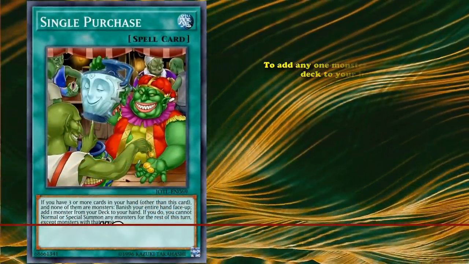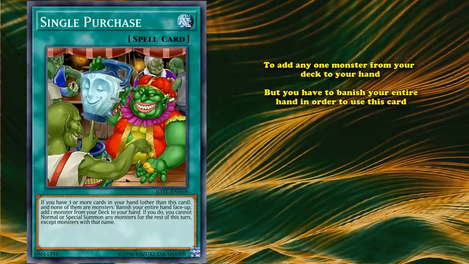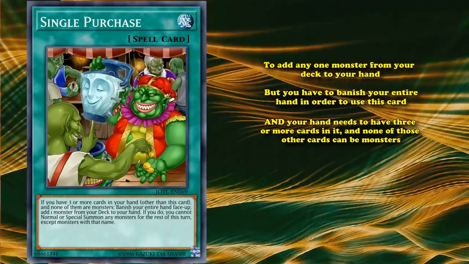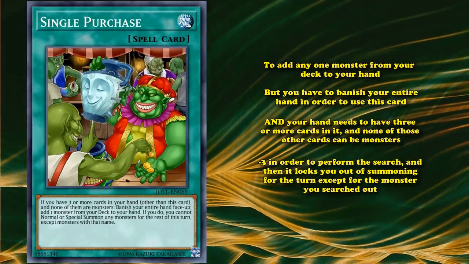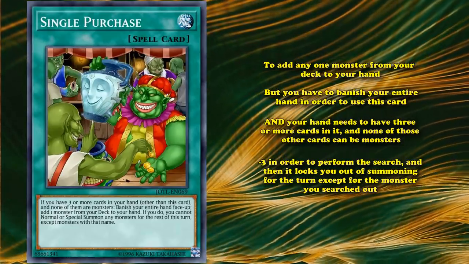This card can allow you to add any one monster from your deck to your hand, but you have to banish your entire hand in order to use this card, and your hand needs to have 3 or more cards in it, and none of those cards can be monsters. So essentially, you need to go -3 in order to perform the search, and then it locks you out of summoning for the rest of the turn, except the monster you searched out. So, at least it lets you use the monster right away, but not much else.